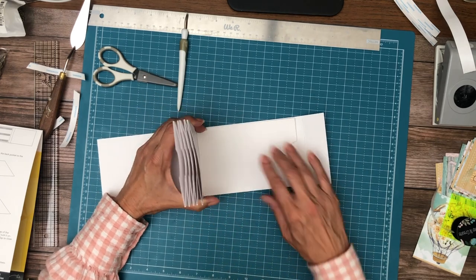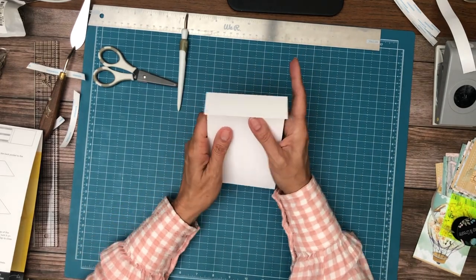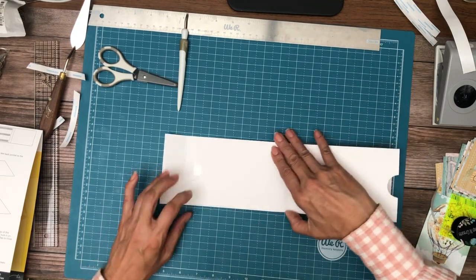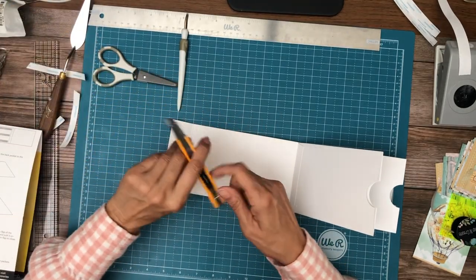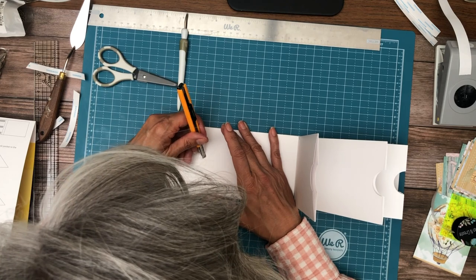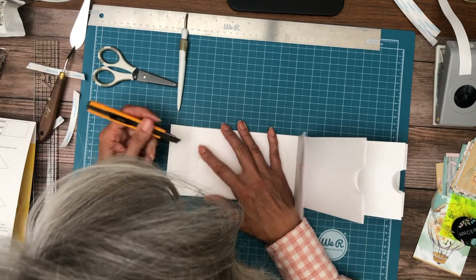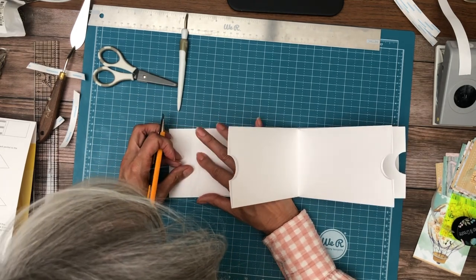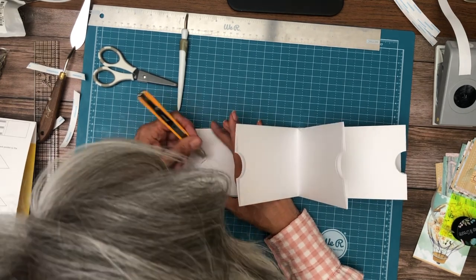So I'm going to lift that tape. Let's see, how did I do? Looks pretty good. So I'm going to take an X-Acto knife, actually it's just a box cutter, and cut around that circle and then peel back that tape. And now that I know what I'm doing, I would also put my background down before I added my designer paper right here.